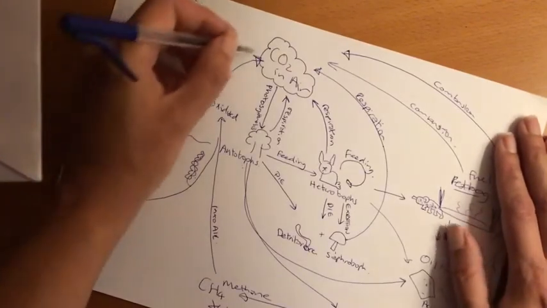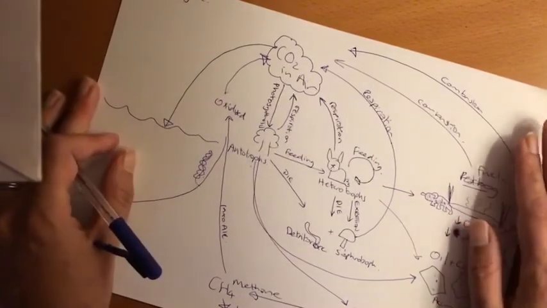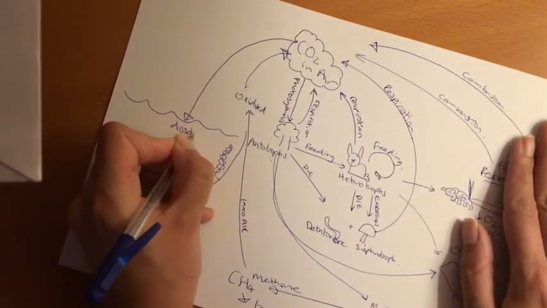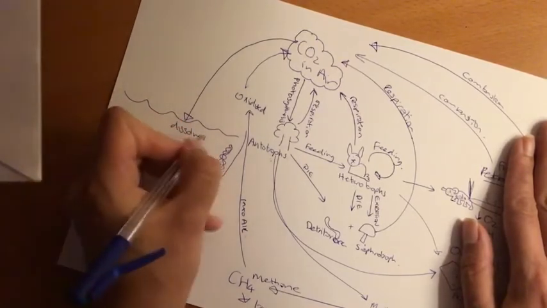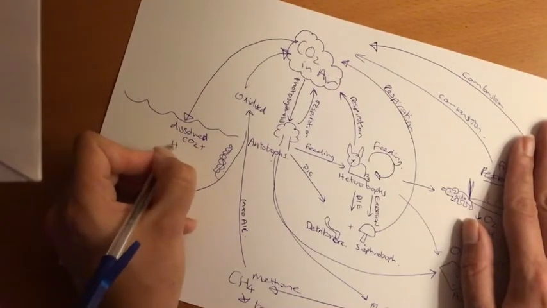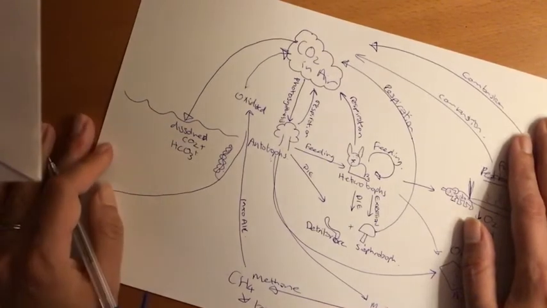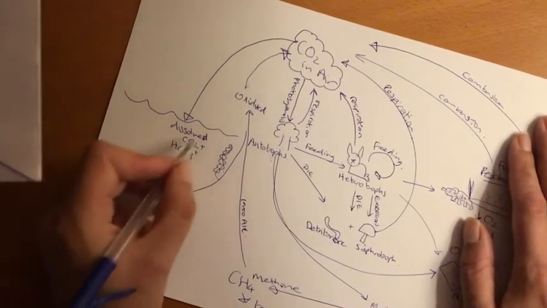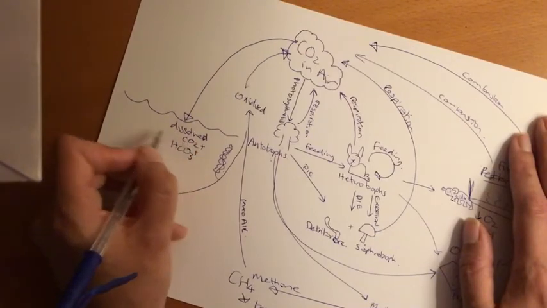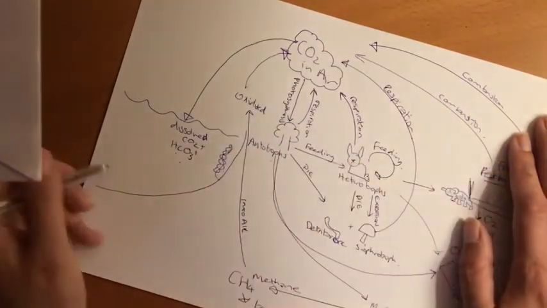One place we haven't looked at is the oceans. Now the oceans hold a lot of carbon dioxide. Okay, so this dissolves in the form of dissolved CO2 and HCO3, hydrogen carbonate ions. Okay. Now, high concentrations of these can be problematic, and we'll look at that more in the climate change section.